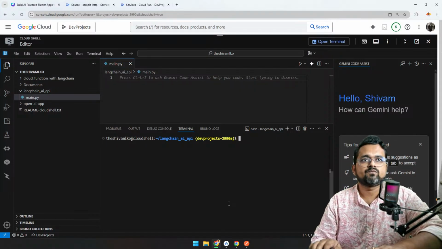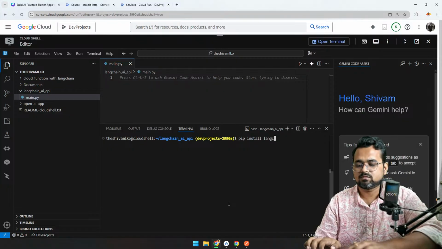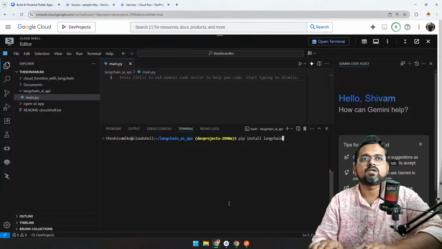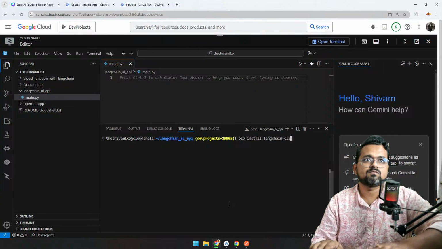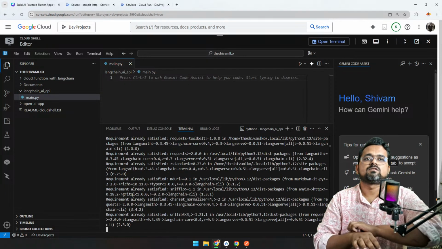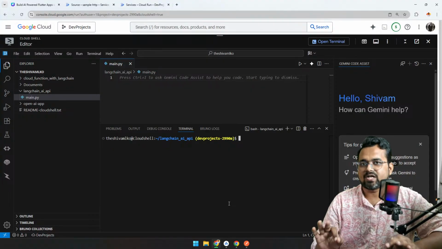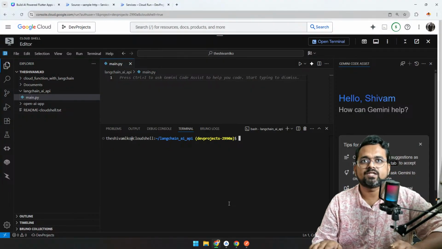So we're going to install a few libraries, which is pip install LangChain. Okay, I remember. What mistake did I make? First, we are going to install pip install langchain-cli. It will install a CLI to operate on the project. It will create a sample project that will use FastAPI along with a LangServe interface.